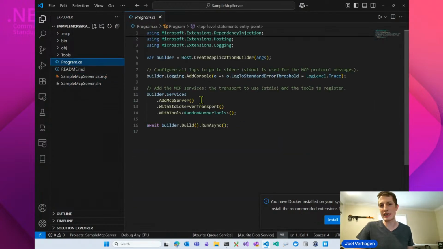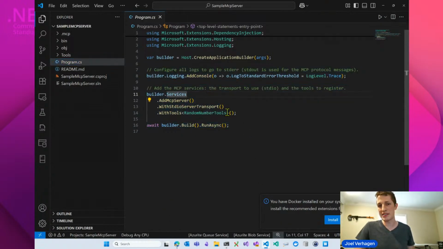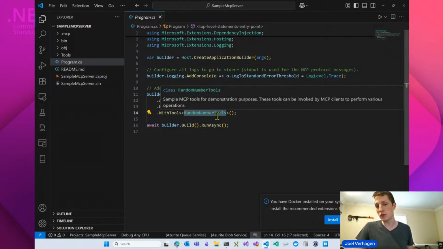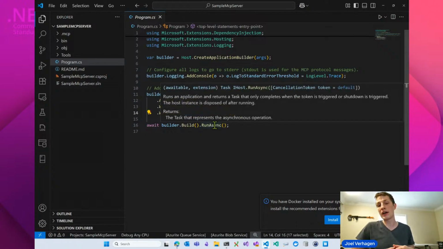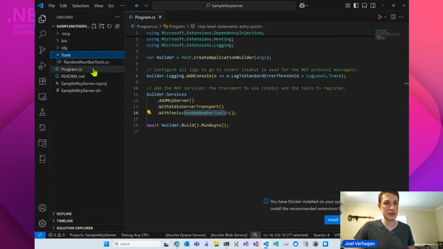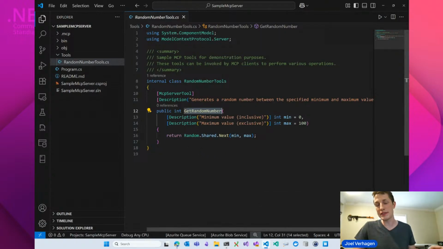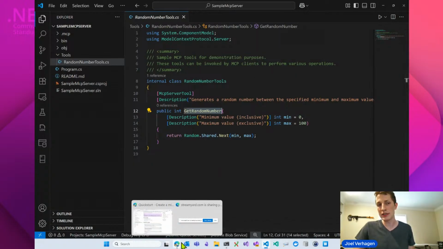This uses the C# MCP SDK, with a pretty simple entry point. But I wanted to call out, it sets up some tools. These are the tools that your AI agent can call once it knows about this MCP server. And I'll just show very briefly, this is a boilerplate tool. It just generates a random number. So what I'm going to do is run this MCP server locally, invoke it using VS Code, and then do the NuGet parts a little bit later.